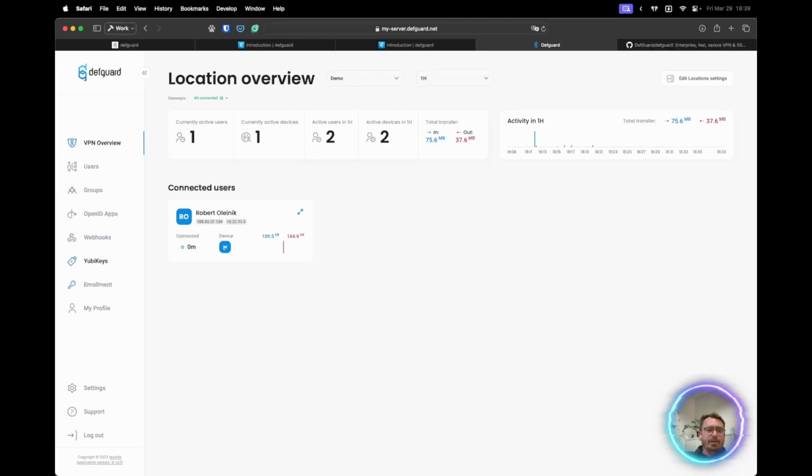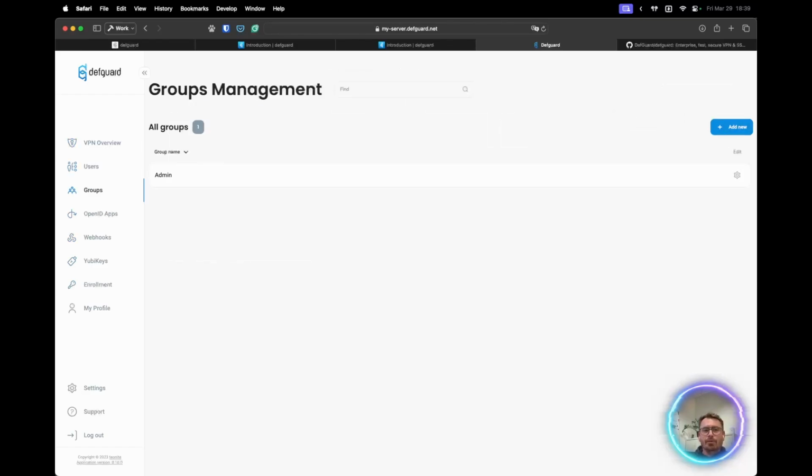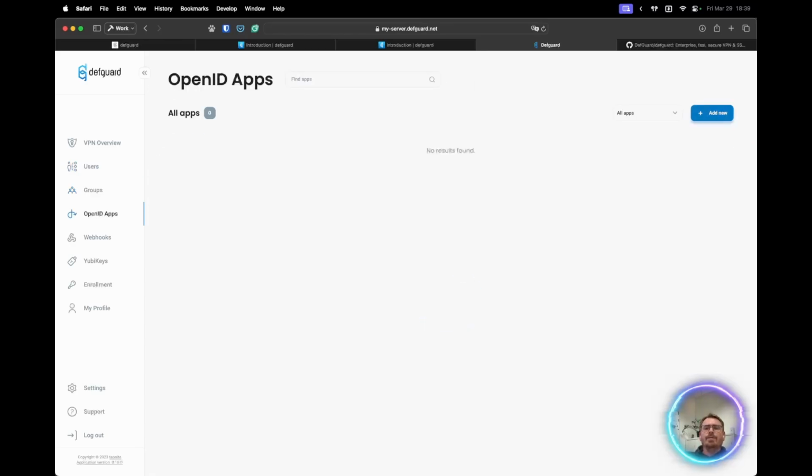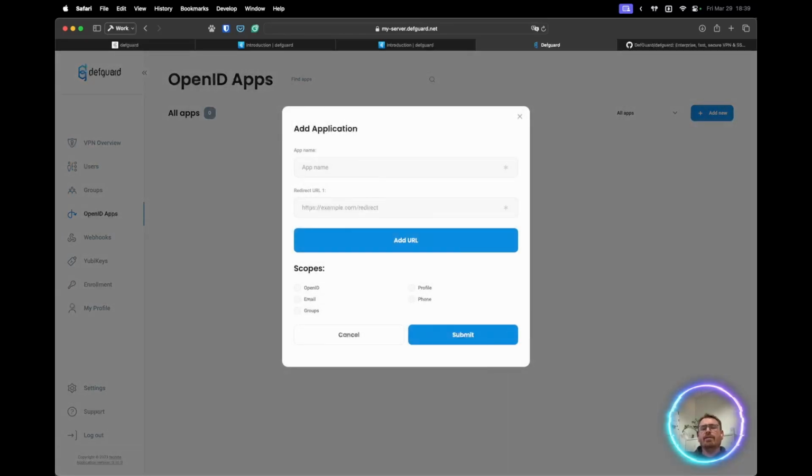So what are the other modules of DevGuard? Here's the VPN, the identity, the groups that you can manage. OpenID apps, I already mentioned. So you can use DevGuard right now to configure Matrix, knowledge bases, Synology, Grafana, or any other system you like to deploy in your network to log in with DevGuard. And there will be the same consent as in Google. So you log into DevGuard with the user password. If you have multi-factor authentication, authenticate, and then DevGuard will ask, can I share this data with this application? And then you log into the application.